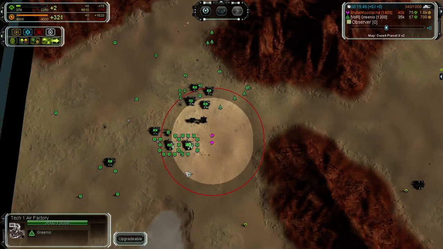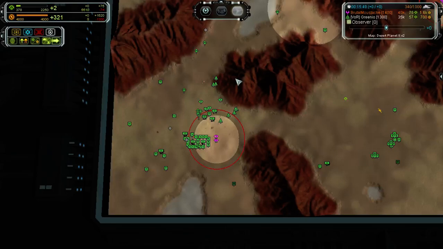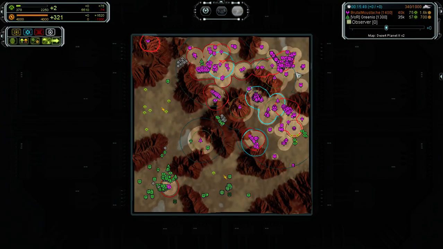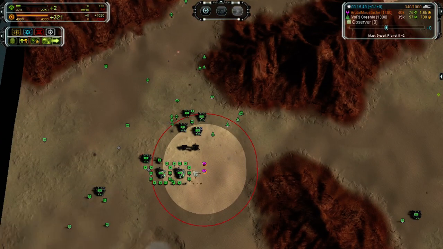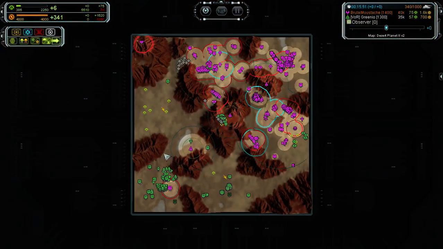So the way to hurt him the most is to either take out his build capacity or take out his P-gens, because it's very hard to recover from a P-gen loss, because you just won't be able to produce. As long as I still have power, reclaim will come and go. There's going to be a lot of fighting coming in now. You're not going to be able to recover from power. So yeah, we'll just continue seeing that.